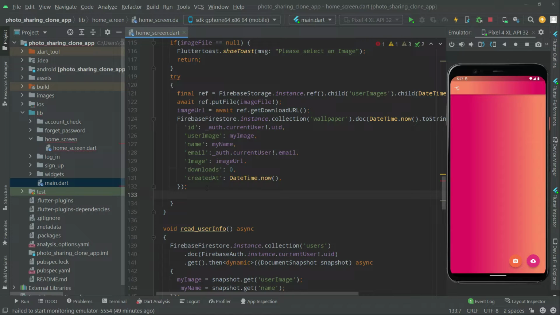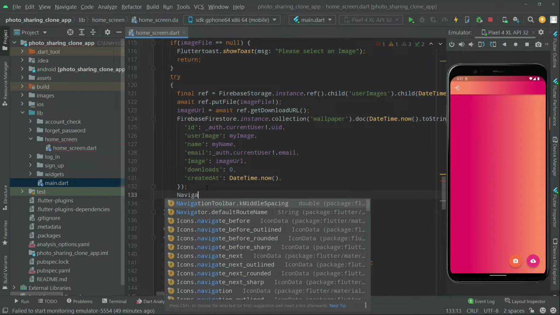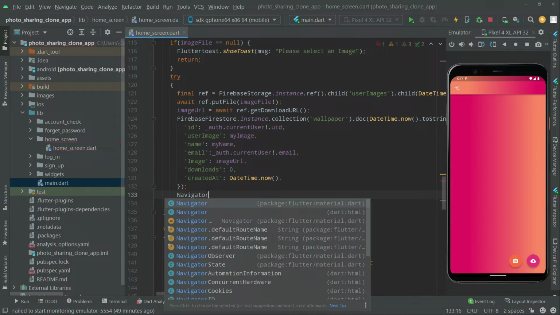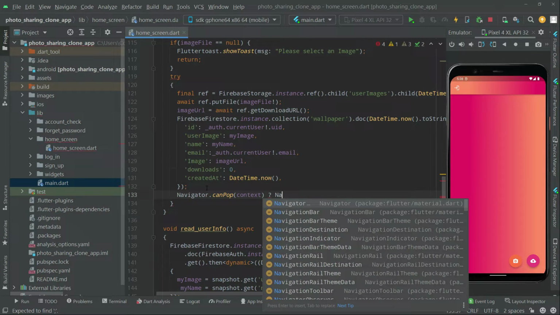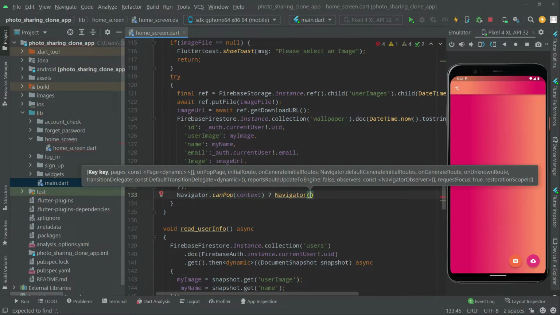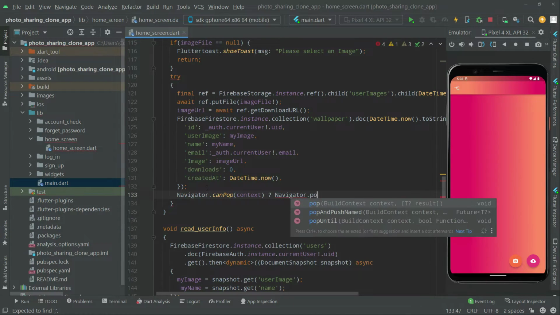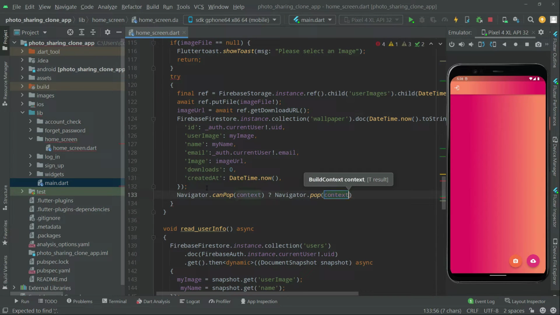So in here, in case there is any dialog box, we will say Navigator.pop(context), and we will simply remove it with the help of Navigator.pop, or otherwise we will do nothing.